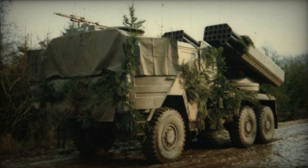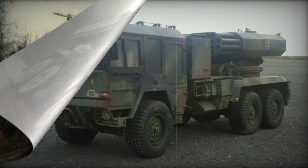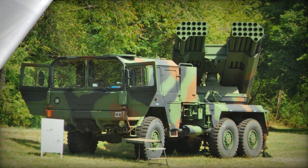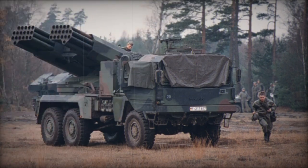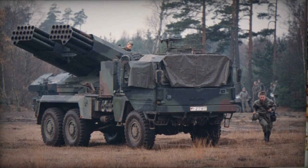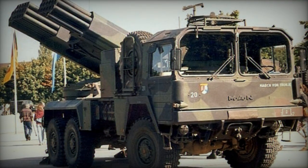The launcher has two packs with a total of 36 tubes for 110mm rockets. The LARS 2 fired improved rockets, fitted with newly developed warheads. Additionally, cluster and smoke warheads were developed for the LARS 2. The cluster warhead had 5 AT2 anti-tank mines or anti-personnel submunitions. These rockets had a maximum range of 19 to 25 kilometers.